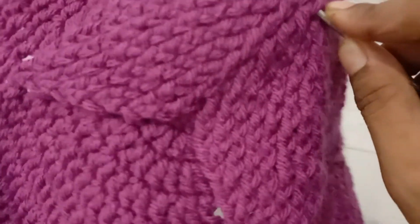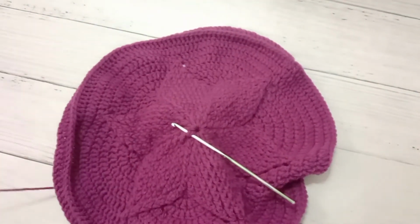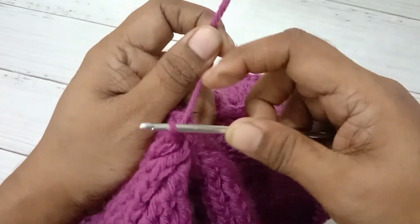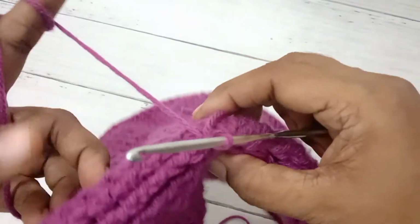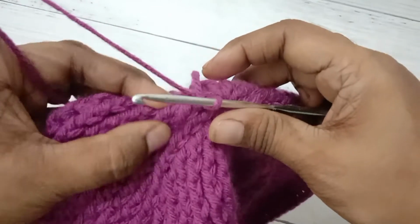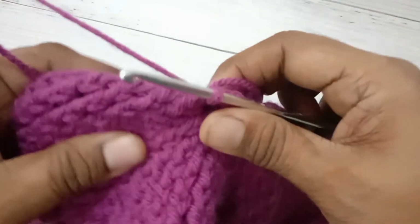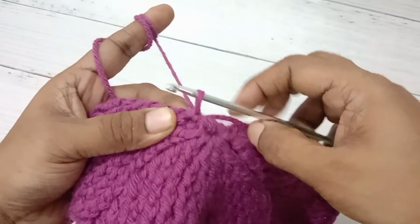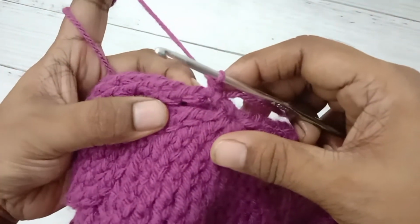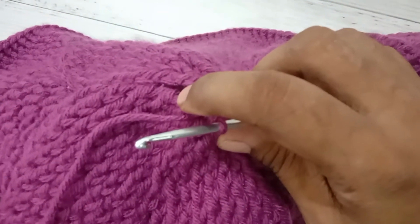Insert your hook and pull the yarn through. Now we are going to make single crochet along the edges of these petals. Start by making chain 1. Make 2 single crochet along the edges of each petal. So you can see the last stitch in each row.